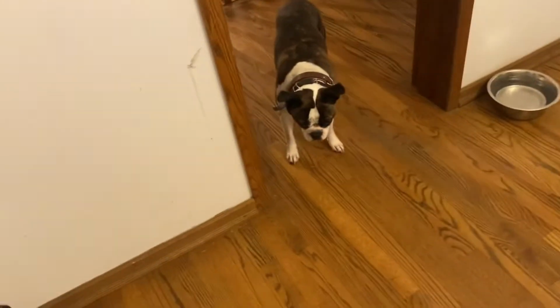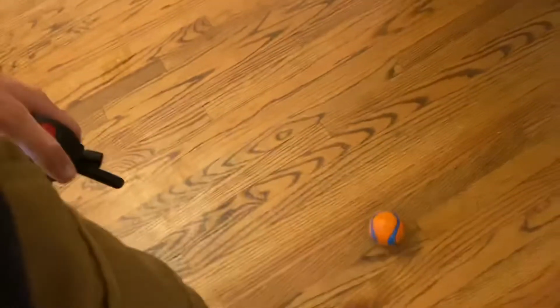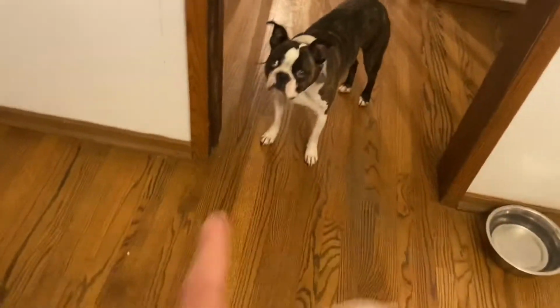Making sure that they understand that unless they're given the opportunity to enter and play a game with us or play with the toy or interact with it in an exciting way, we most likely don't want that. There's most likely not a time or a place where we want our dog to just start acting impulsively, chasing and biting things, regardless of if it's a toy or another animal or a child. It all equates to the same exact thing.